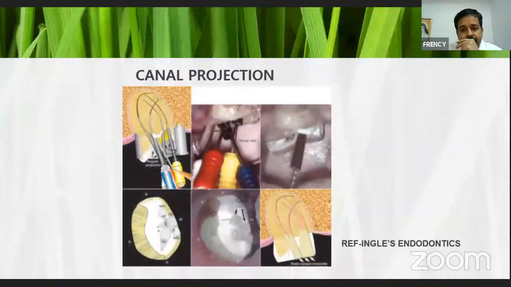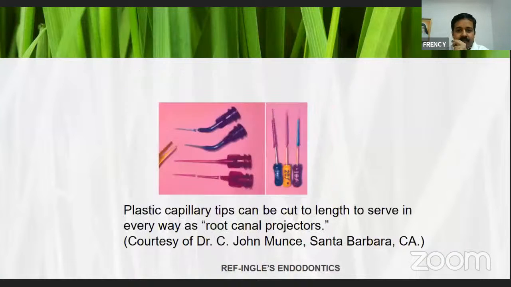Then for very badly mutilated teeth, there is a technique called canal projections. Actually, it is an instrumented cord with plastic sleeves, which can be placed into the root canal, and after that you can use some injectable core build-up material. Another economical way is to use these types of intracanal medicament delivery tips as sleeves.